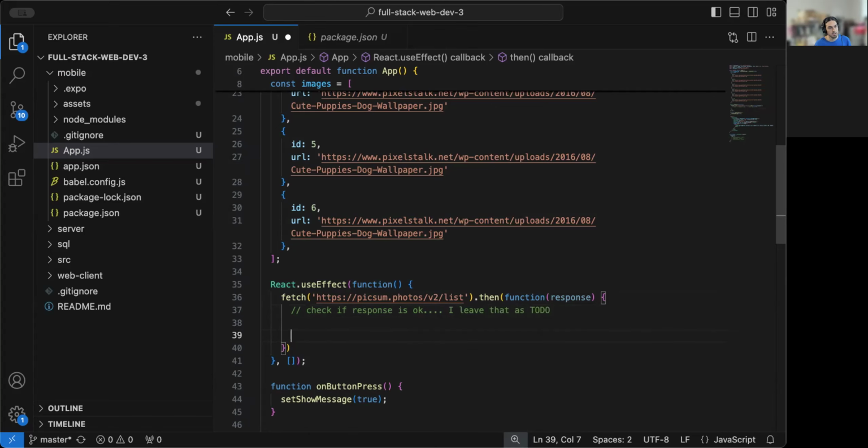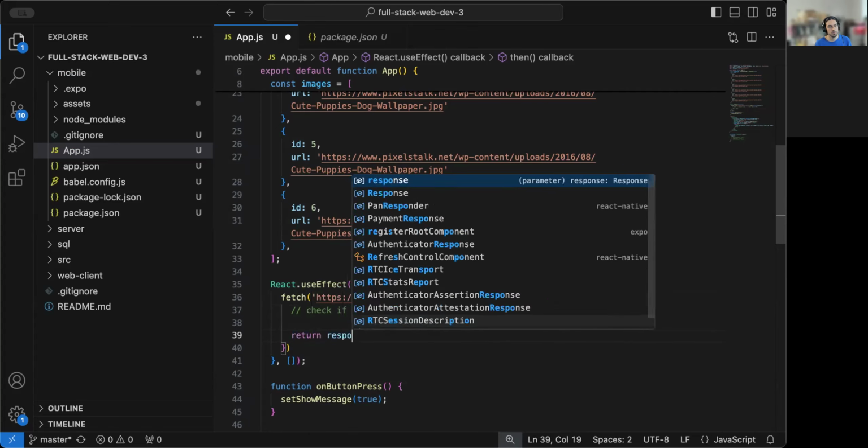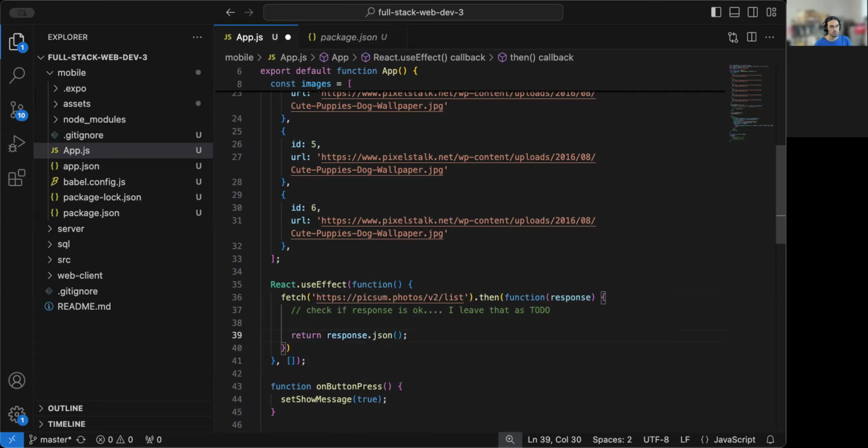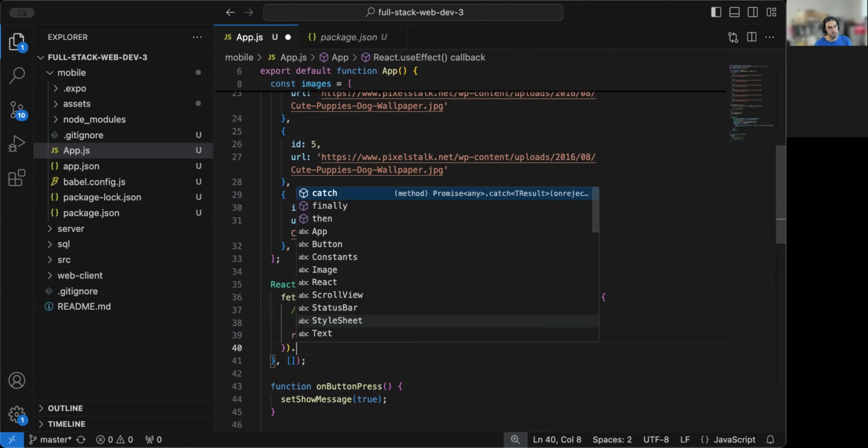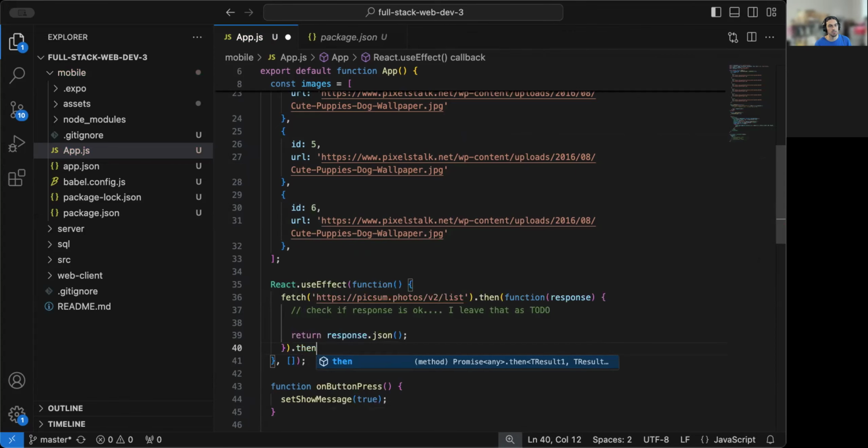I leave that as to do. And assuming it's a happy path, we can return the response.json function call to extract the body of the response and then convert that to JavaScript object notation, which in this case will be an array of objects. And that also returns a promise. Therefore, outside, we must handle it with another .then.